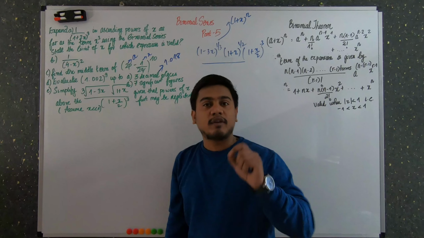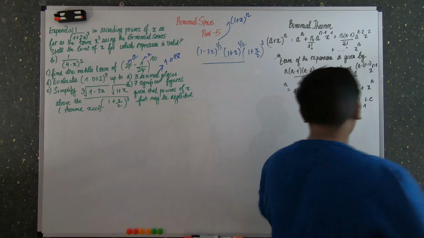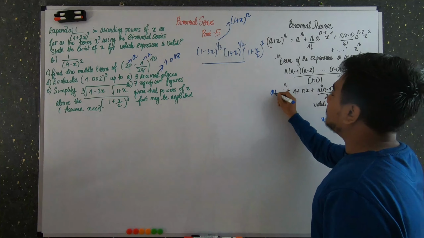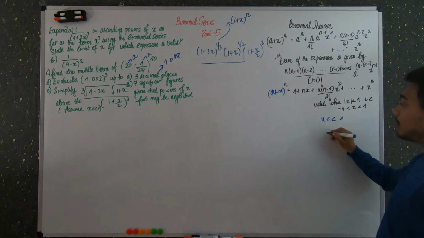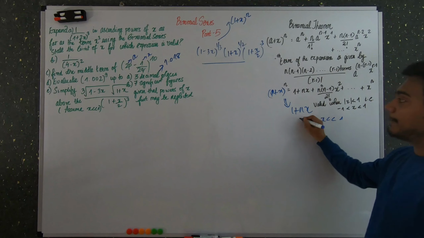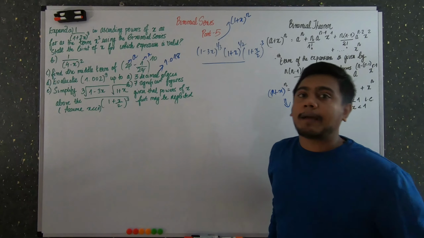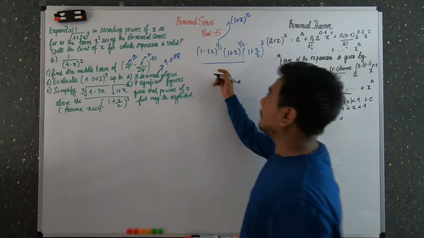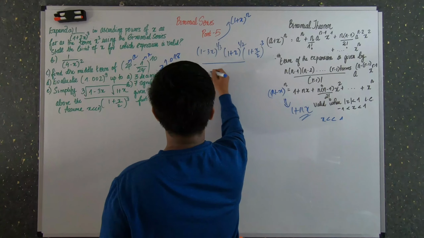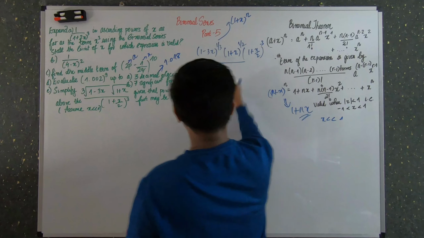When the value of x is very small compared to 1, you have an important formula. Don't forget that. When the value of x is less than 1, for 1 plus x the whole raised to n, you can directly write this formula as 1 plus nx. You can neglect all other terms. So similarly, I'm going to write only with these formulas. Okay. So 1 plus nx, 1 plus 3x, minus 3x into 1 by 3.